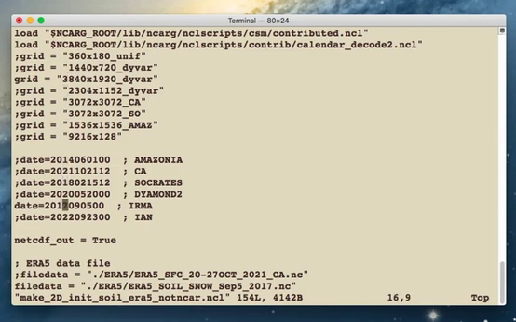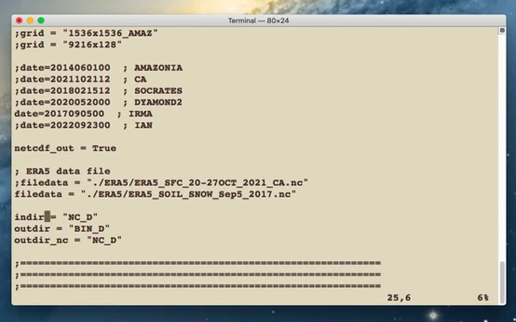And then you specify the date when you start your simulation. In this case, for IRMA, you specify the 2017 year, then month 9, then day 05, and 00 at 0 hour. Then you specify that you want a copy of this interpolated data set outputted to the netcdf directory, which is your NCD.